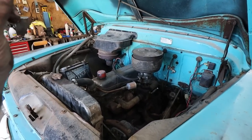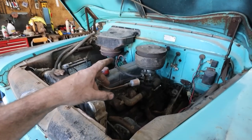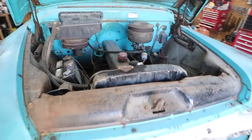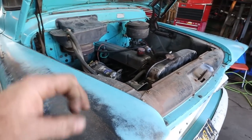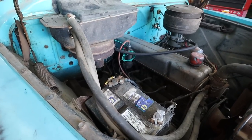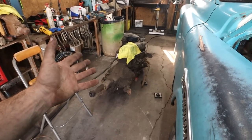We'll pull the spark plugs and do a compression test just to see. Maybe the motor's not bad. Maybe we can just run some ATF, do something, try to free them up. But I'm pretty sure I drove this thing a bunch and it just is what it is. Not a big deal. This one I did drive and it was good as far as I know.